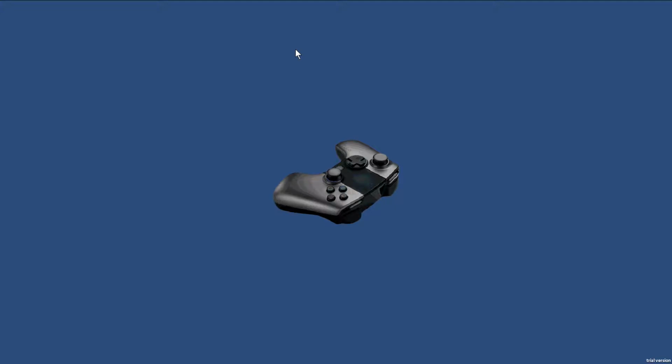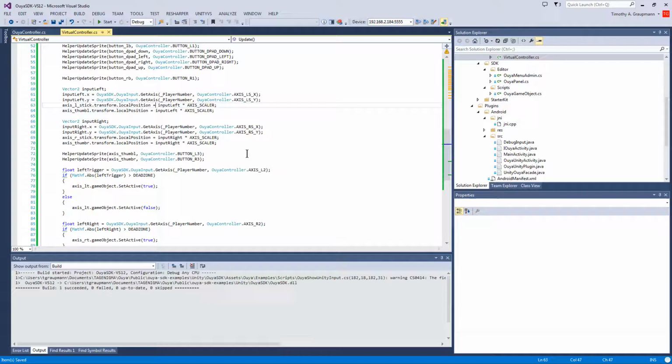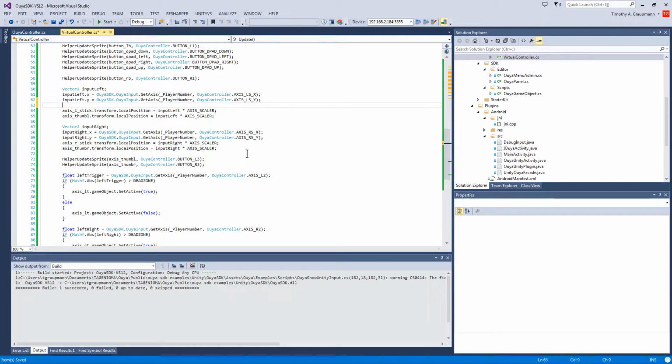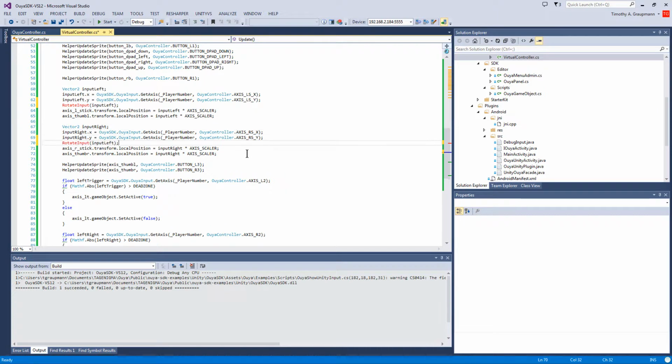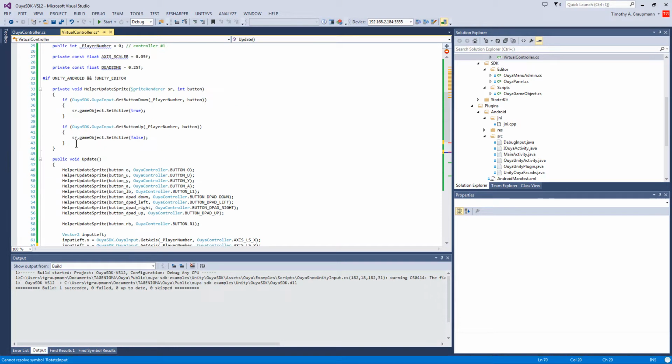We need to rotate the input to match the camera. We'll just say rotate input, and it'll pass to the input left. And same thing for the right stick. Okay, so the rotate input, we'll take a Vector2.